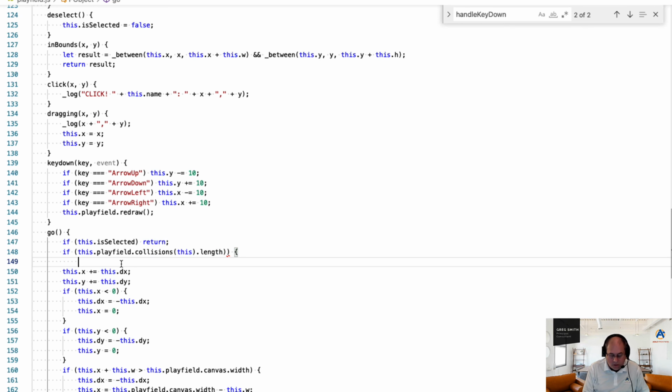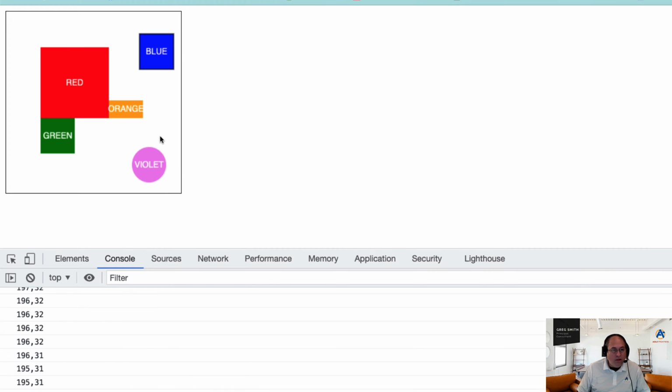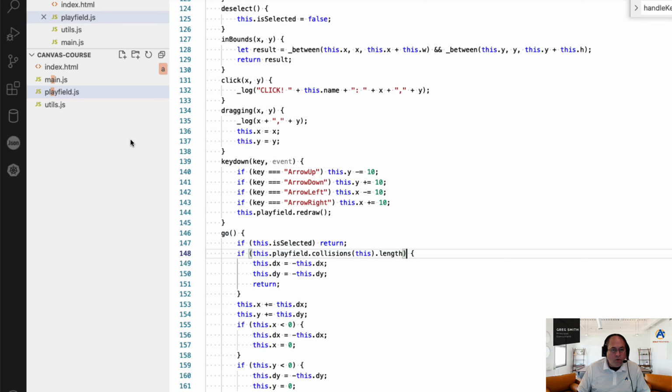This.x equals, let's make it random. We're going to say it's equal to random from -10 to 10. In other words, we just want this to bounce in some other direction. Random of -10, comma 10. Okay. And we'll let it go ahead and do its computation.